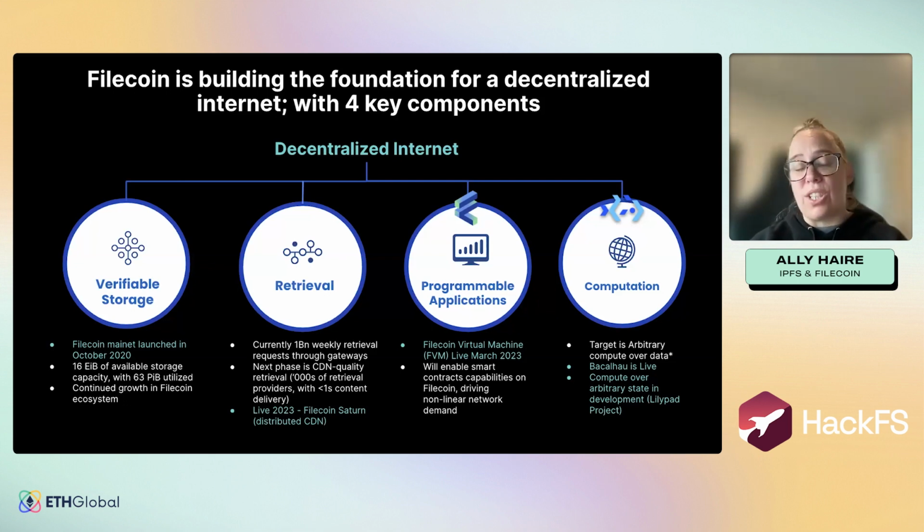So what's also really exciting for me is that in parallel, we're also now working on bringing computation over data to Filecoin with things like the Bacalhau project. So this is bringing the ability to really run complex and robust computations over all the useful data stored on Filecoin or IPFS already, and this is where we can really start to see some of those web scale apps emerge that I mentioned earlier, especially those that require a massive amount of data processing in the background. And yes, that does include things like AI and ML processing.